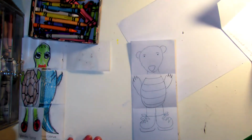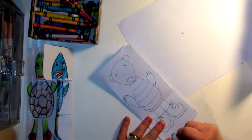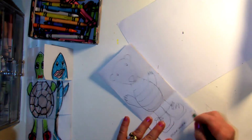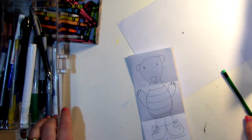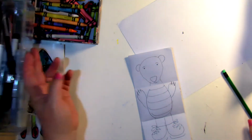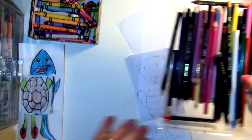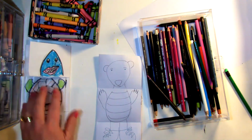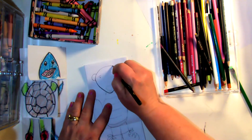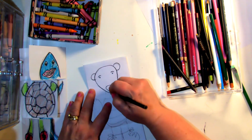All right, so now it's color time. I hope you're happy with the choice of your animals. And let's get coloring. With these, I did outline in black, so you can do that as well if you like. All of my black was getting a little dry. I don't know if you guys have access to markers, but if you have colored pencils, that'll be great. And you can always outline with colored pencils, right? I think I'm gonna use colored pencils for this one because over here I used a marker and crayon. Give this a try. So I'm just gonna go around all my lines and darken my lines. Now, Mr. Polar Bear is white, kind of a yellowy color, so you could maybe do that too if you wanted.